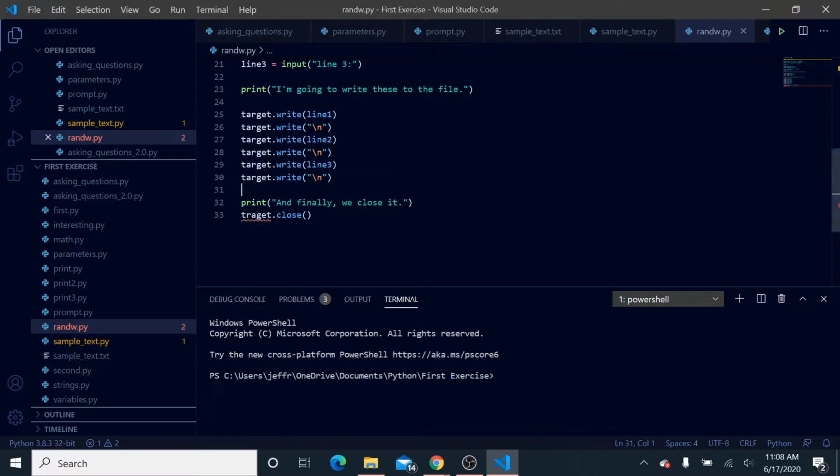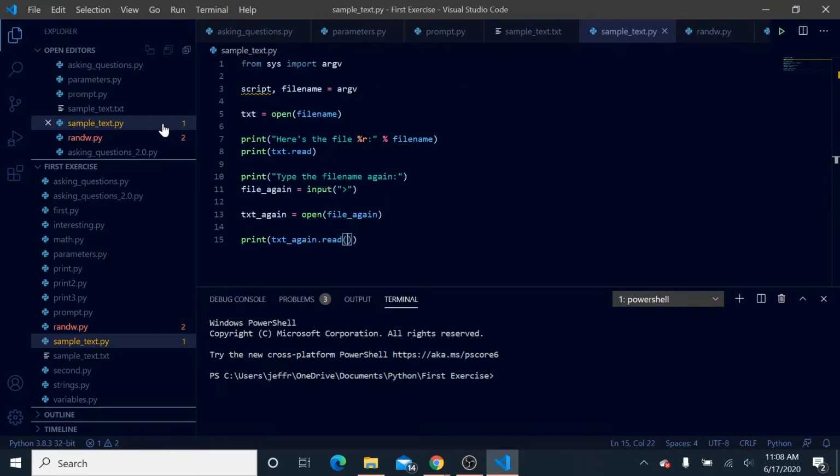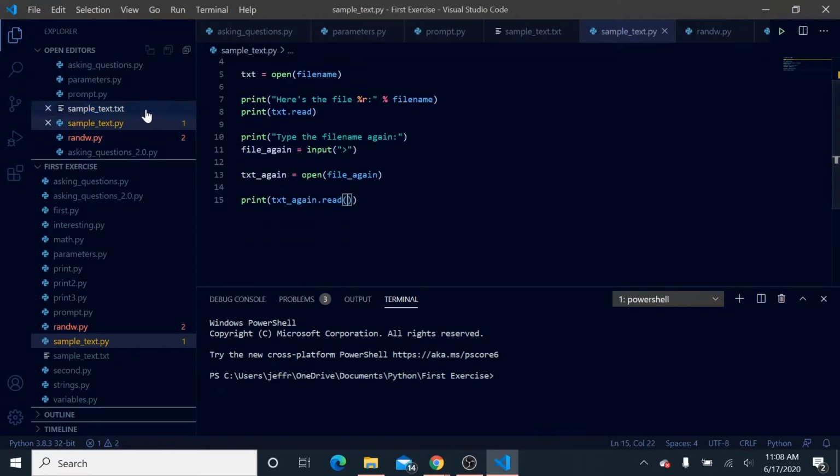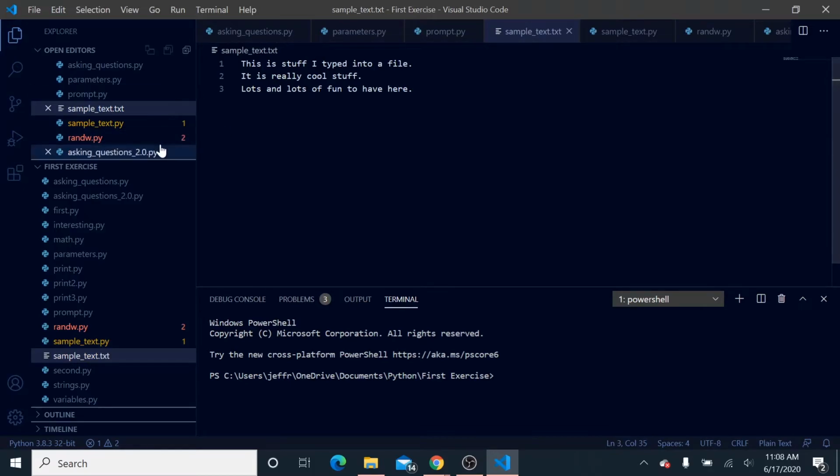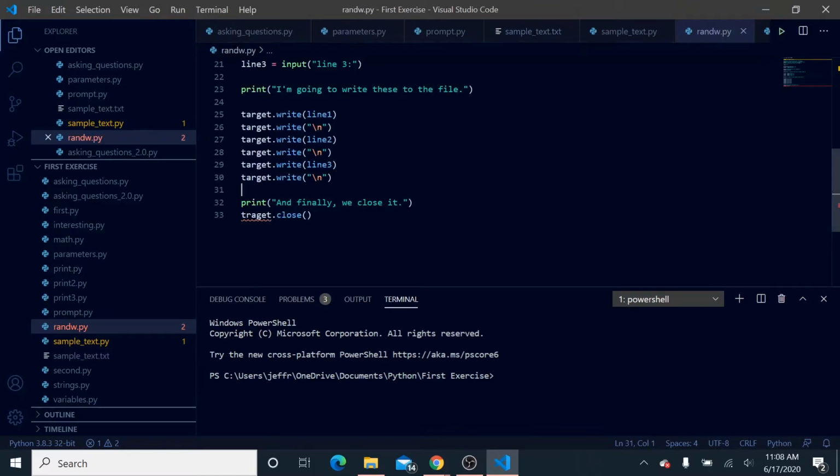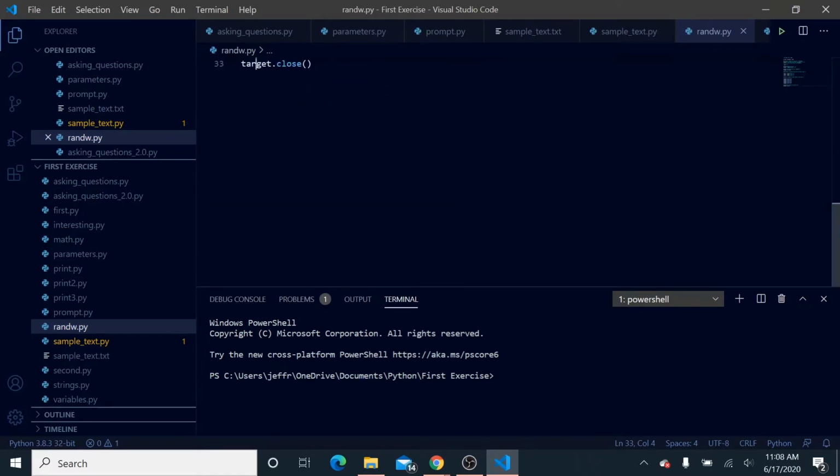Alright, so we're gonna open sample text again, perhaps, or this text file right here, and give it a try. So I think there's no error showing up, so let's go to this terminal. We'll do Python, my file rnw.py, and then add just a random text file. So we're gonna do sample_text.txt.